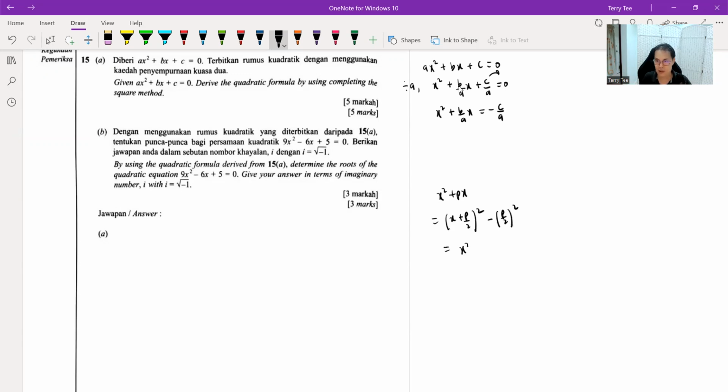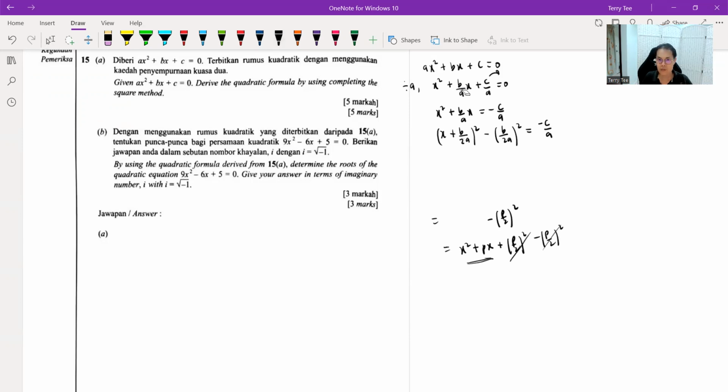Because when you expand this, you get x squared, 2ab, which gives us bx, and then you have to take your p over 2, you square it. Now, you minus it in the first place because you want to cancel this so that this expression is the same as the one above. So likewise, what is my p here? My p is b over a. When you take b over a divided by 2, you get b over 2a, and then you square it. Now, when you square this, I must minus the same thing here. All right, then this is now negative c over a.